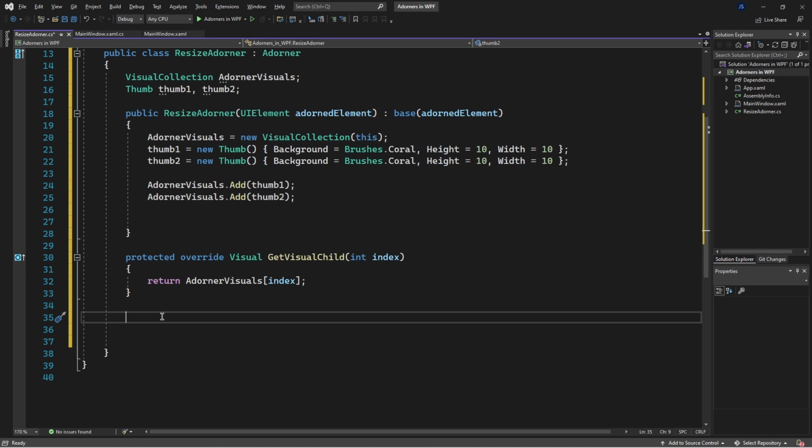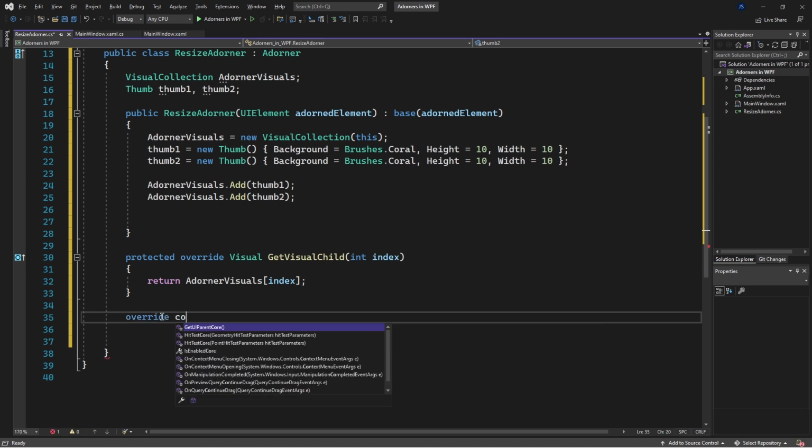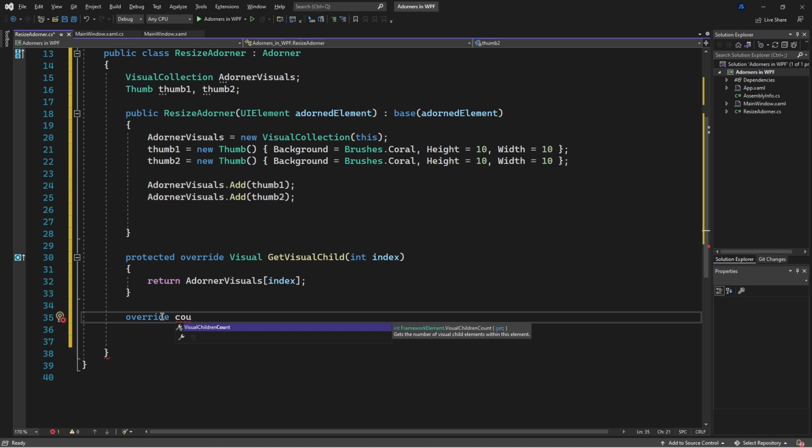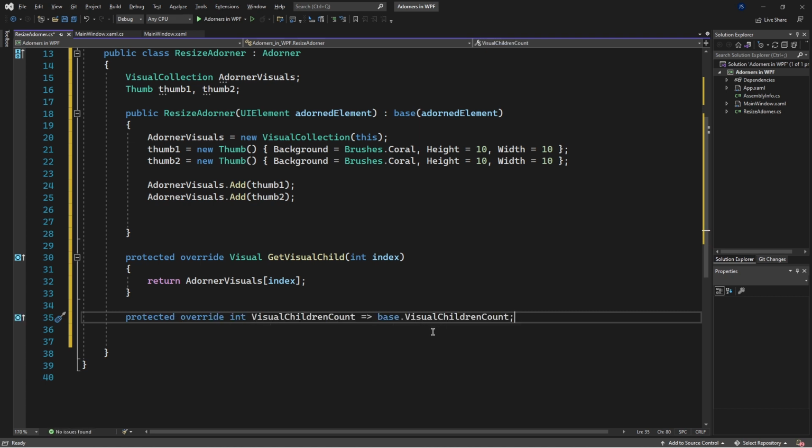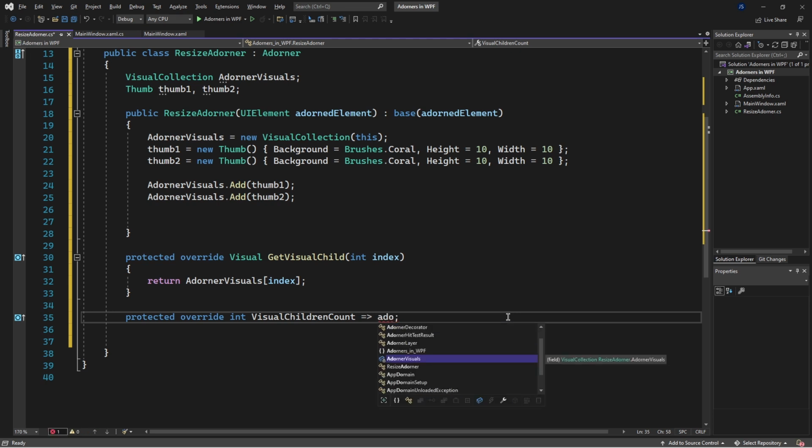I'll be overriding another property, and this is the visual child count. This property returns the number of visuals. So in this case, I'll be replacing this code. I'll simply get the Adorner's visual collection and return the count.